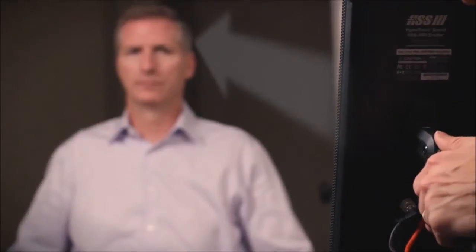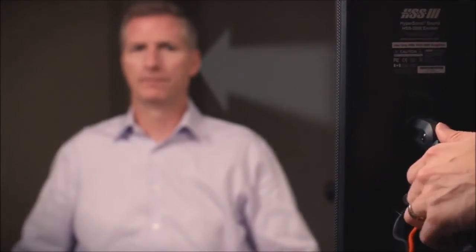Place the amplifier under the table between two emitters. Place a chair about 5 feet away from the emitters. HSS sound is very directional, so it is important that the emitters are pointed towards the listener's head. Direct the left emitter towards the listener's left ear and the right emitter to the right ear.